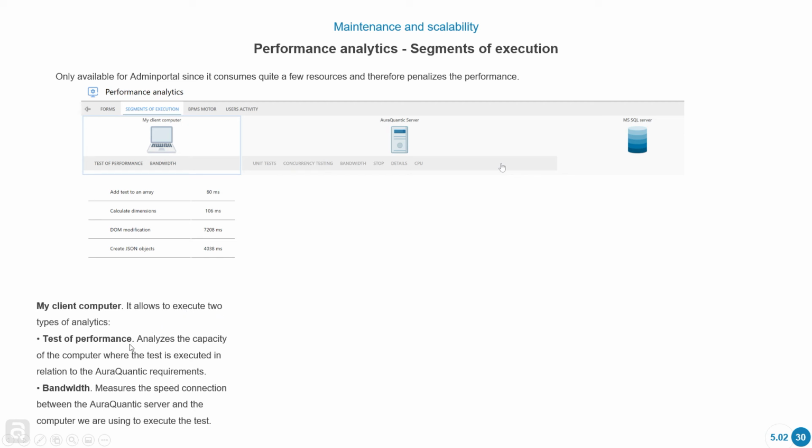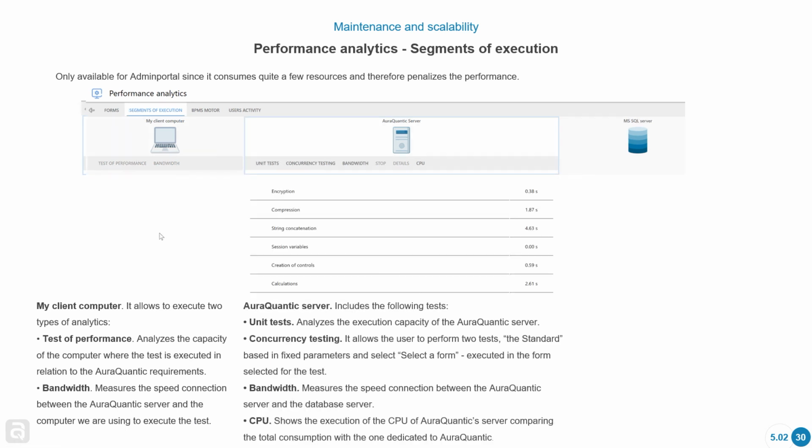Test of performance analyzes the capacity of the computer where the test is executed in relation to the Aura Quantic requirements. And bandwidth measures the speed of the connection between the Aura Quantic server and the computer we are using to execute the test.